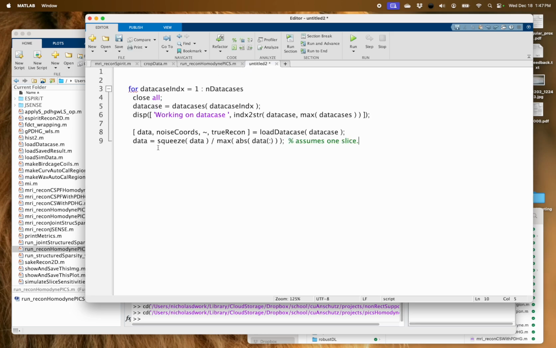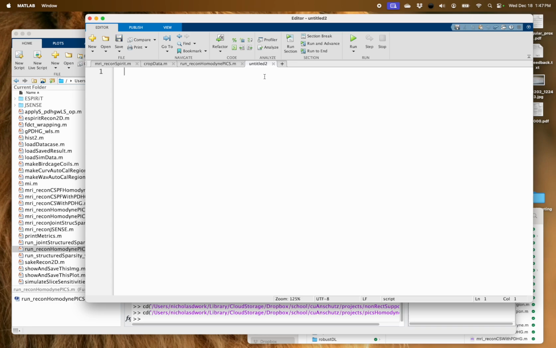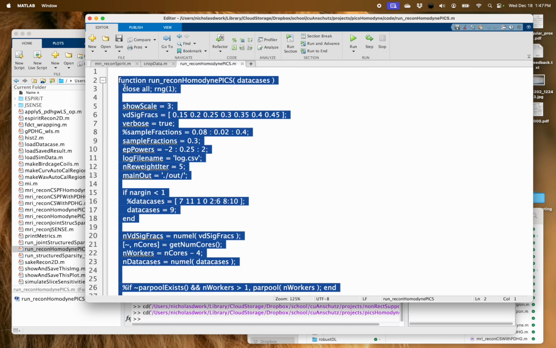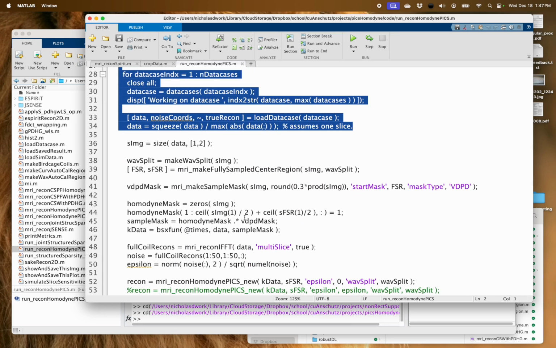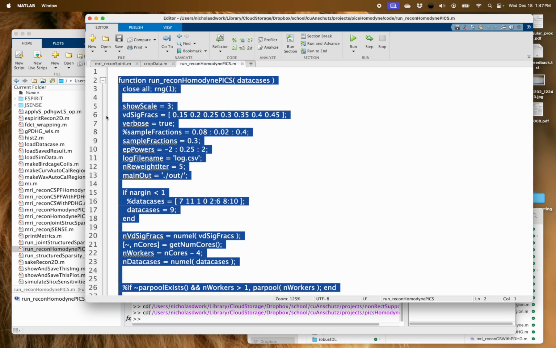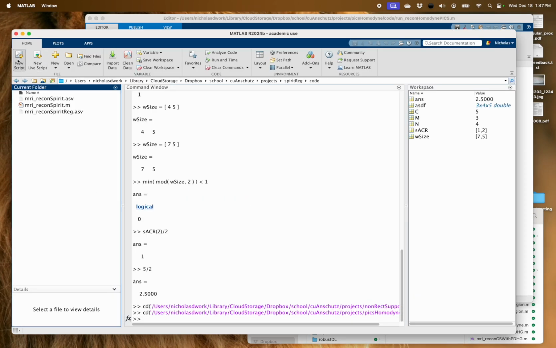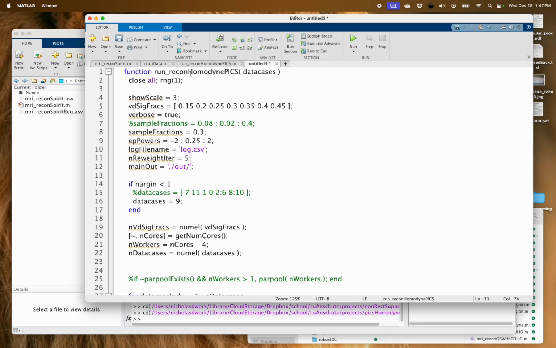Oh, I forgot. So we're going to take all of this. We're going to delete most of that. Going back to our SPIRiT-Reg code, new script, run recon SPIRiT-Reg. Sure, even though we're just doing SPIRiT right now.